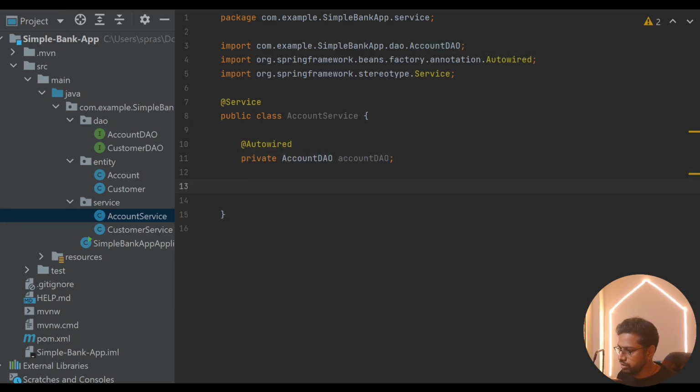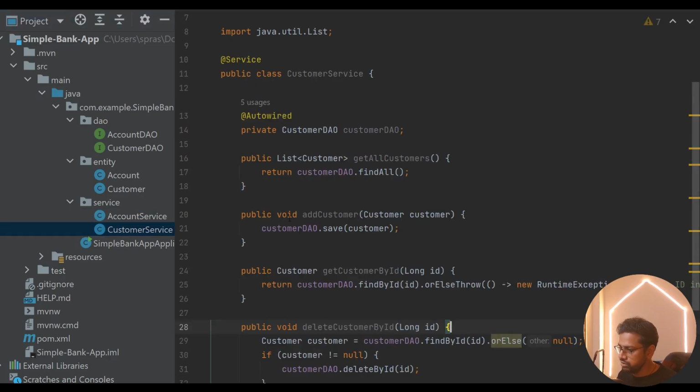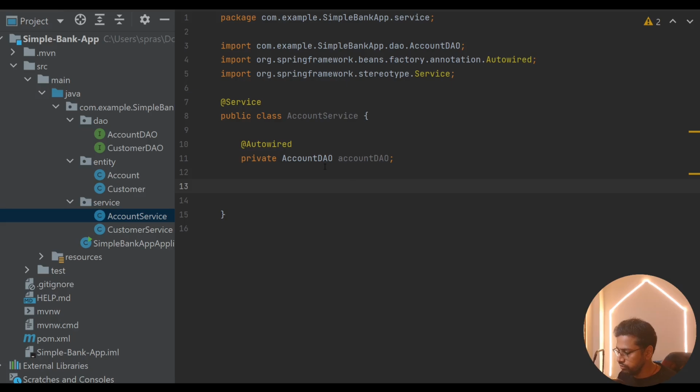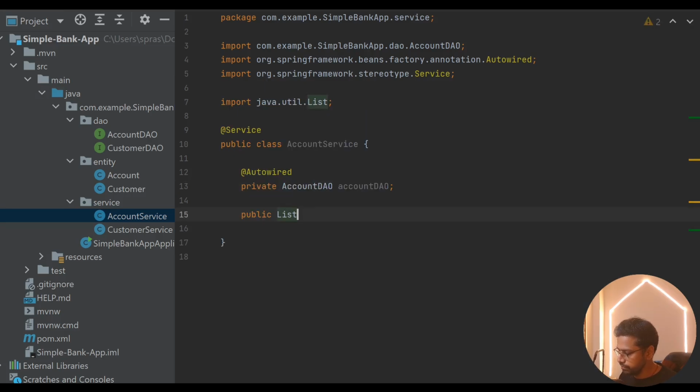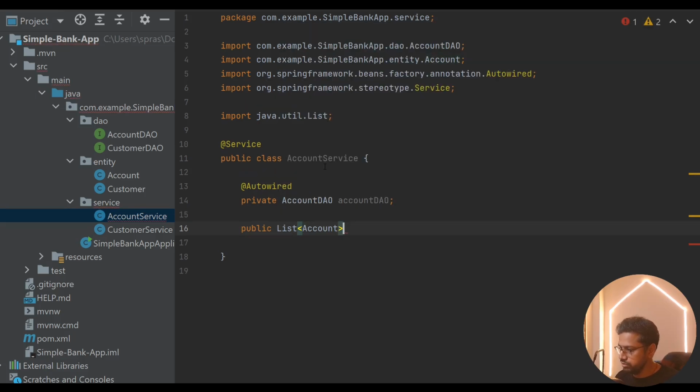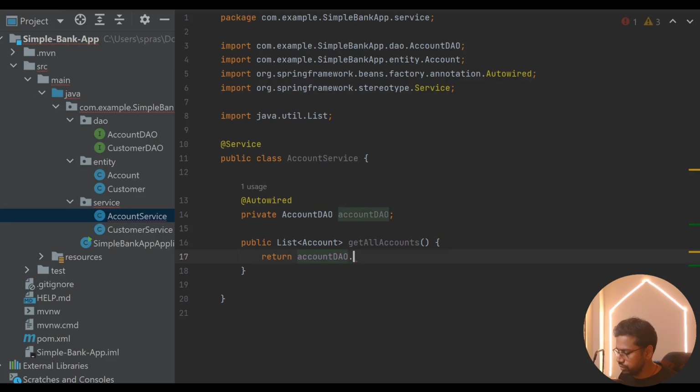Alright, now similarly what we did in customer service, we had these 4 methods, right? So similarly we are going to have those 4 methods. So public list of type account, get all accounts, and here we will do return account dot find all.